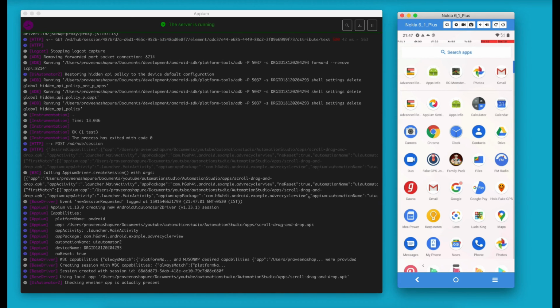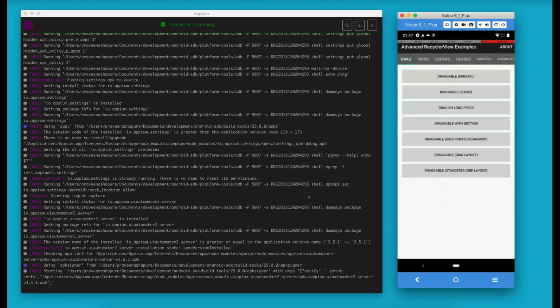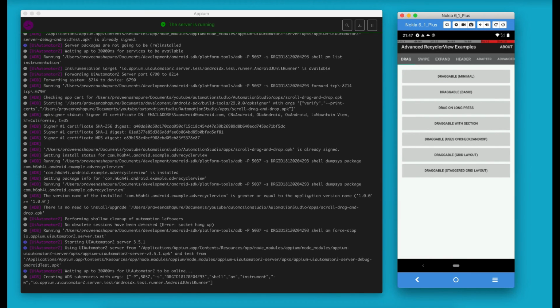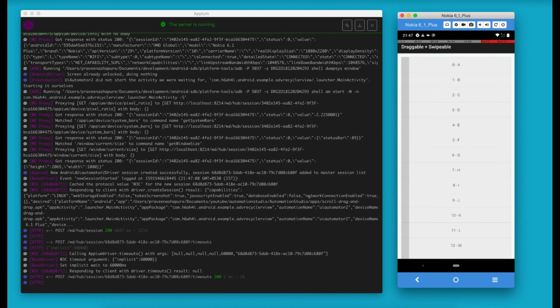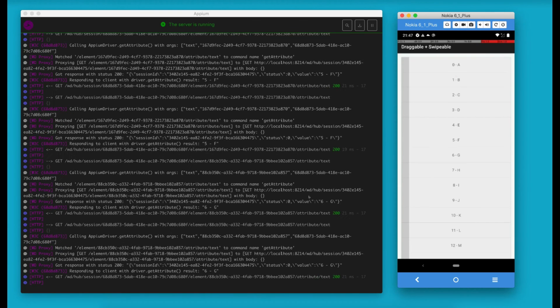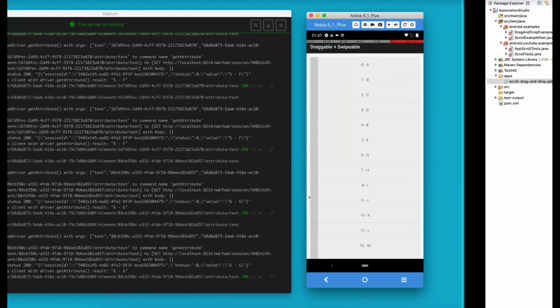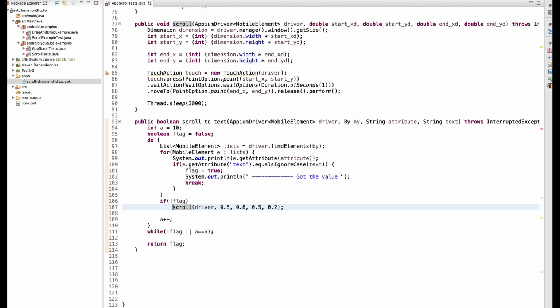That is the reason when you convert some of your code into a reusable function, you have to test a couple of times and ensure the logic is working well, so that in future if you use it at a particular point in test cases or as a test step, you should not encounter any problem. So see, this time it won't scroll because it found the value in the first screen itself and it is not scrolling, right? So our logic went well.